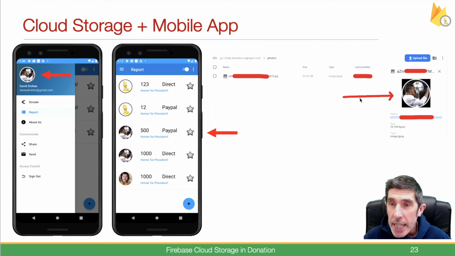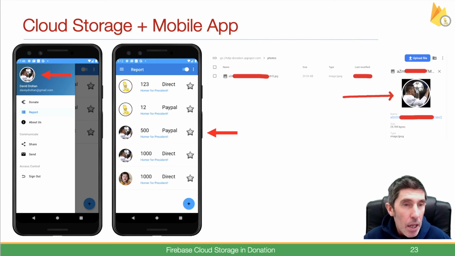Notice that the user ID and the name of the image will be the same. But I would encourage you to go in and have a look at the actual URI that gets generated by Firebase, because there's extra metadata tagged onto the end of it, and that changes every time you update that photo.